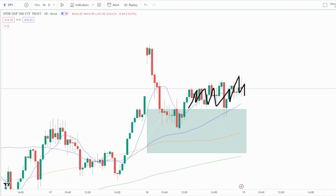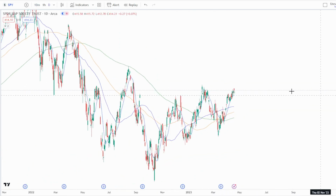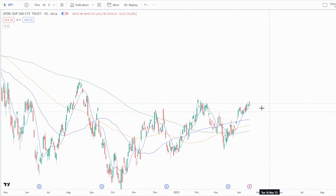So the market is kind of not really making up its mind on what it wants to do, but pulling back to the daily chart, it is still in a very strong uptrend, right? It closed flat on the day, and we're still trying to make a target or a move here to this gap and to this very important spot next on the SPY. So I'm looking for how it gets into there again. I think that's a very viable short trade for a reaction in the other direction. We'll see how it gets in there, guys.